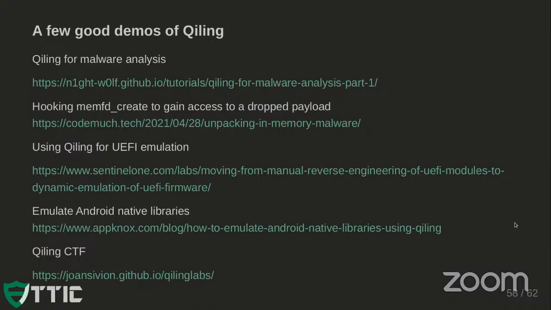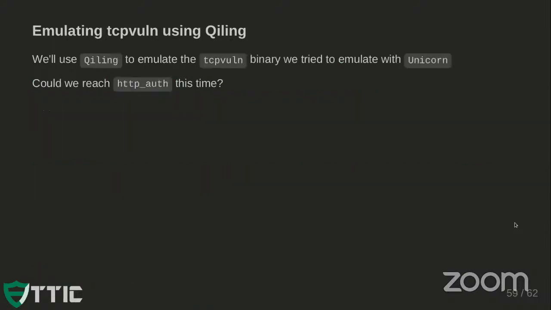I gave some links for a few good demos of Qiling for malware analysis, like getting a payload from a dropper, UEFI emulation, and emulating a native library. There's also a Qiling CTF that you could try to learn it. The exercise I'm providing is called TCP Vuln. Again, it's a real life challenge.